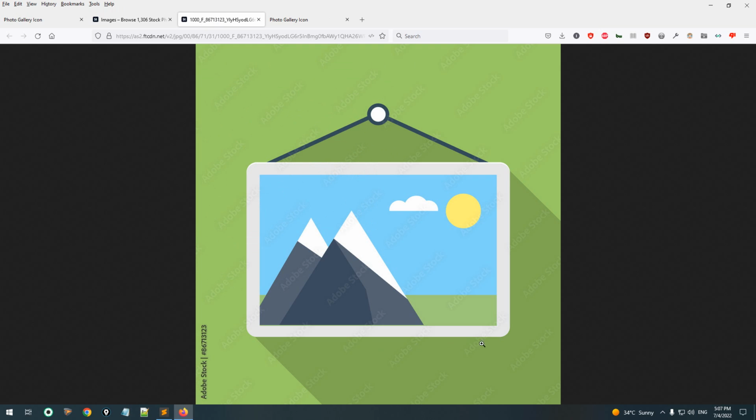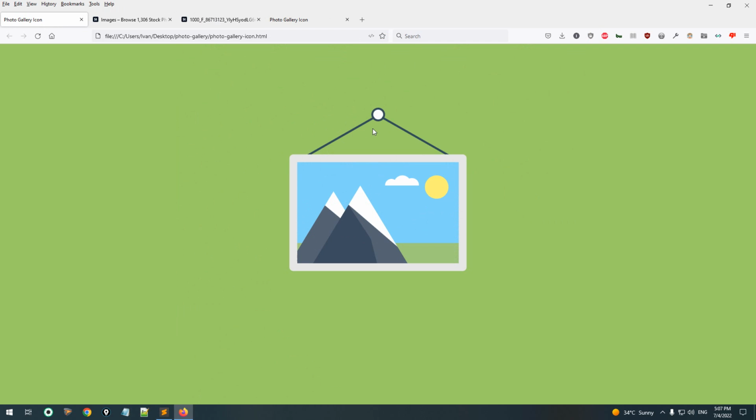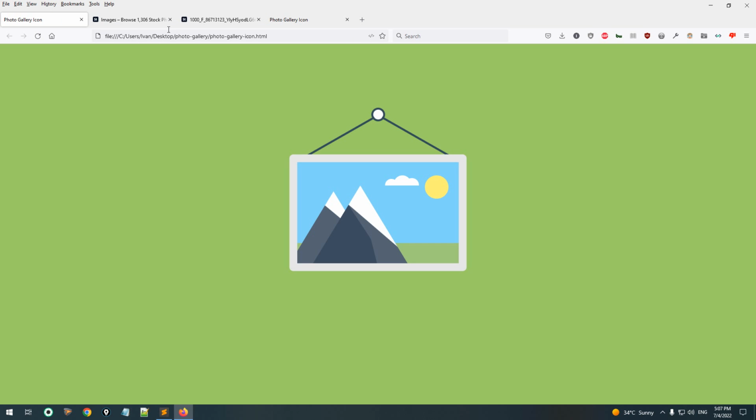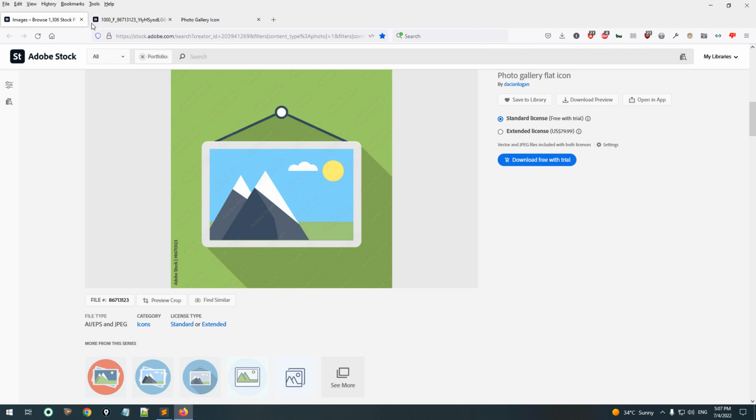Now we're going to be creating this thing using CSS. I'm not going to be doing this shadow effect. If you want to, you can create it here under the thumbnail and also over here under the image. But yeah, it's an image you can also use in your project if you'd like to. So we're going to learn how to create this one, and let's get started.